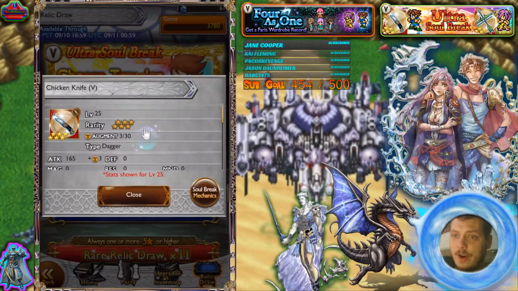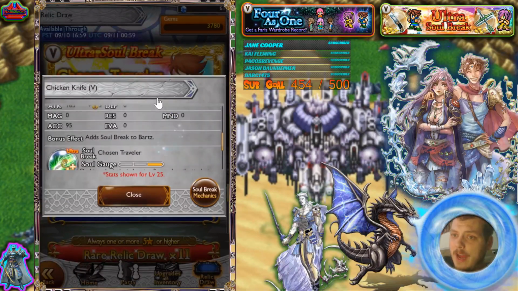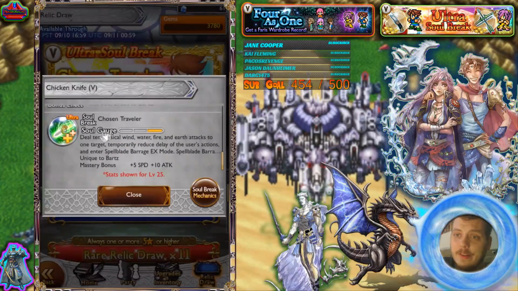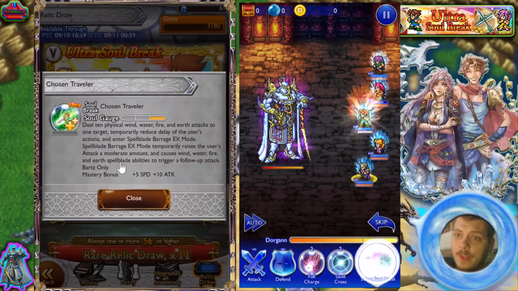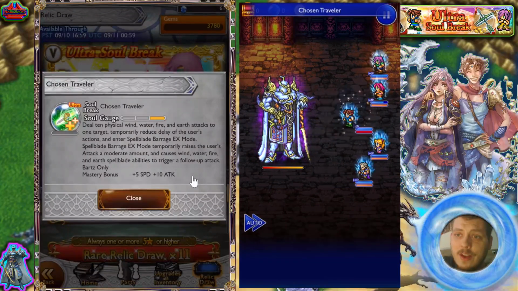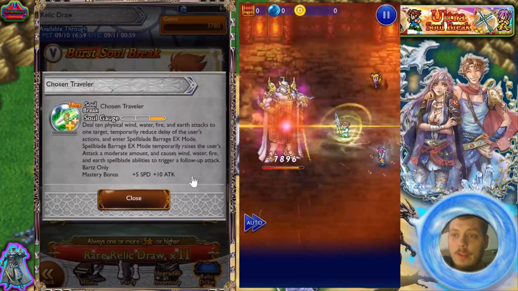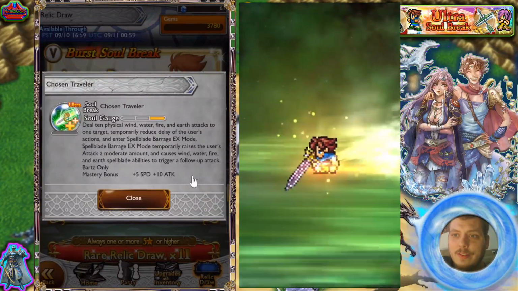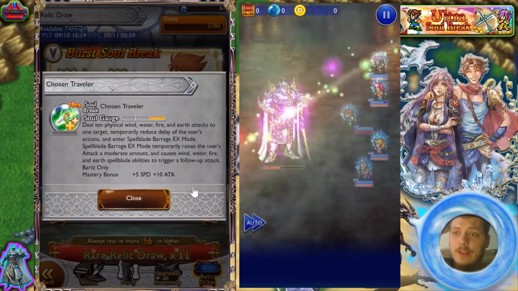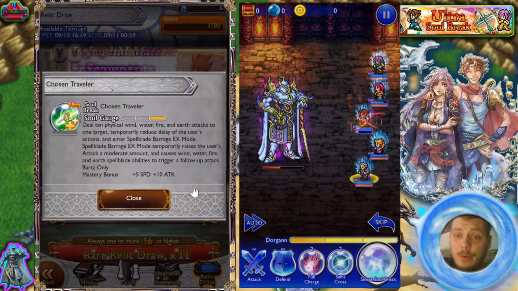So you do have 6-star, it is a dagger, 165 attack, so the stats are, well, they're amazing for a dagger, but in terms of other weapons, you know, nothing crazy there. But the magic is all happening right here, you guys. The Chosen Traveler USB, 10 physical wind, water, fire, and earth attacks to one target, temporarily reduce the delay of the user's actions, and enter Spellblade Barrage EX mode. Spellblade Barrage EX mode temporarily raises the user's attack a moderate amount and causes wind, water, fire, earth, Spellblade abilities to trigger a follow-up attack.